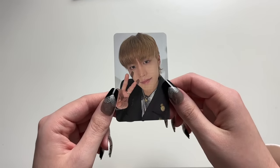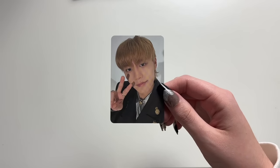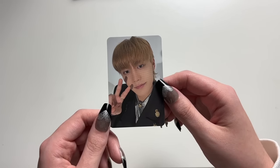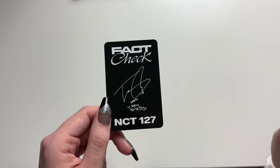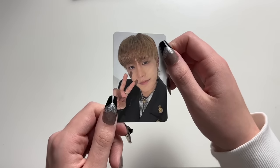Oh, I miss him. Every time I see Taeyeol, I always think, is he doing okay? His vocals were so good this comeback. Oh, I love that Doyoung does his high note though, because Doyoung's vocals are insane live. Absolutely insane. So, he of course pulled off a Taeyeol high note so well. There we go, there is the Taeyeol poster photo card.